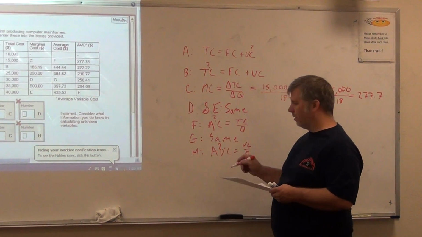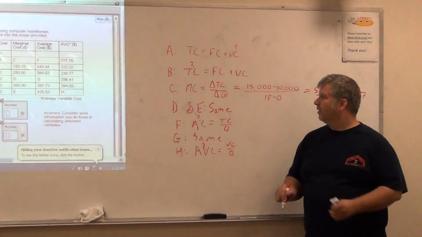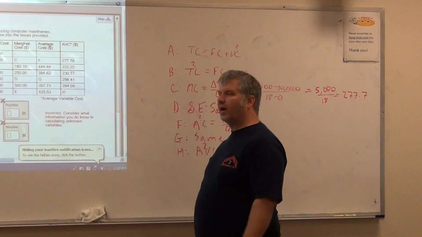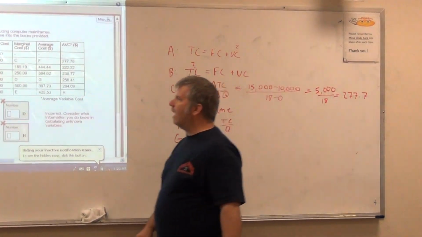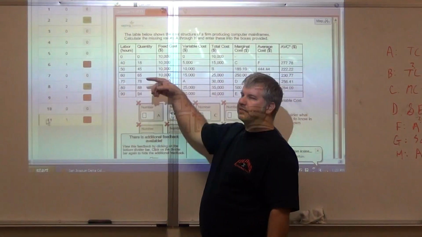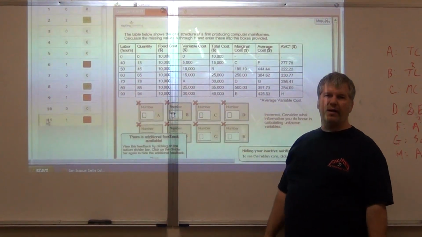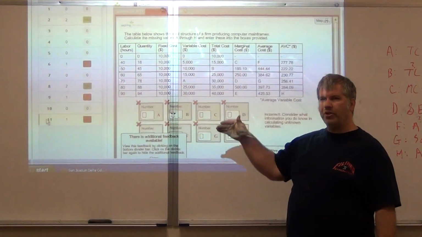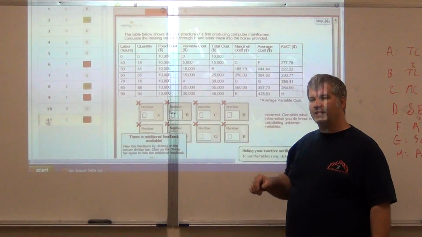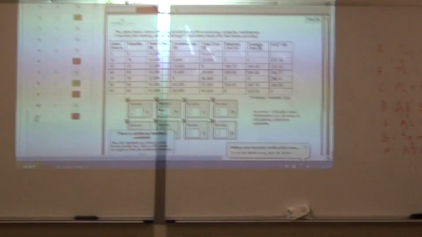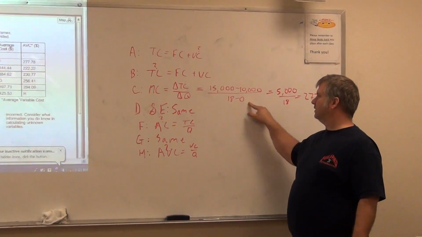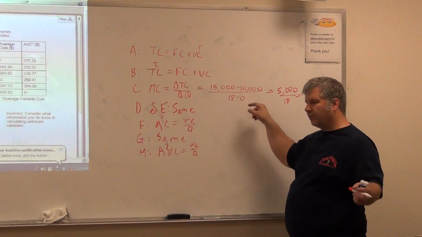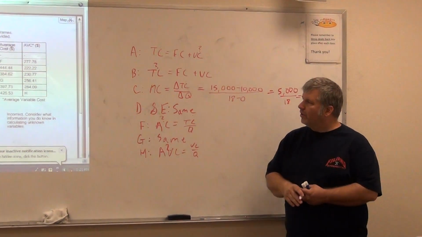I actually think the only hard part of this problem for most of you, for the people who asked, was they didn't get how to do C, D, and E. What you weren't recognizing is that marginal cost changes are based on the change as you move between different quantities. A lot of the examples I gave you in the PowerPoint and the videos I did in class are definitive. We use 1 unit of quantity, 2 units, 3 units. If that's the case, then the bottom part of your equation is going to be a difference of going from 3 to 4, which is 1, or from 4 to 5, 1. And so we don't need to worry about that.